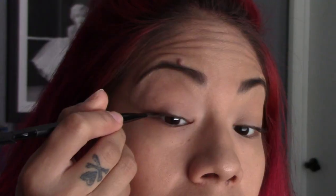Now, with the same brown that I used to fill in my eyebrows, I'm gonna line my top lash line, as close to the lash line as I could get. So I just went into my lash line with that brown. And that's it. I did forget my blush, so I'm gonna go ahead and do that now.